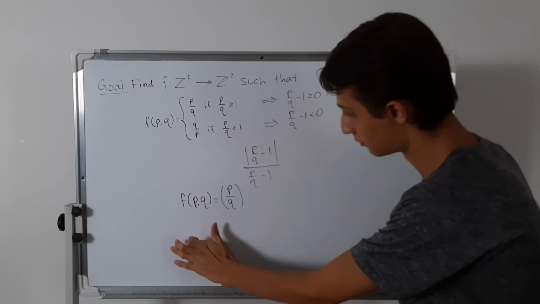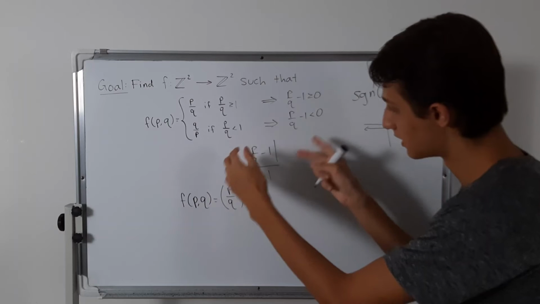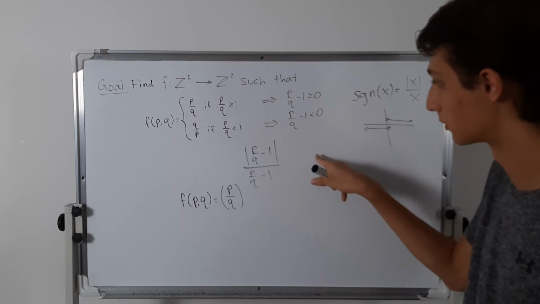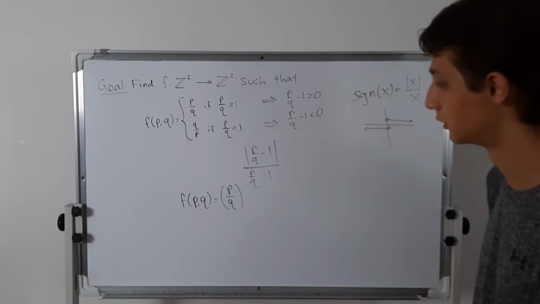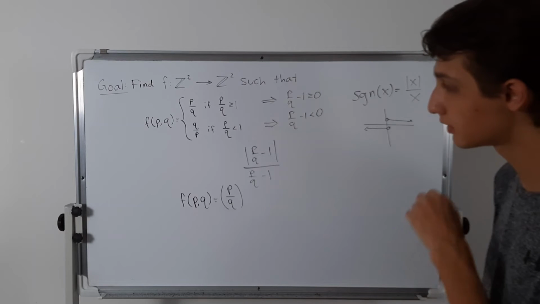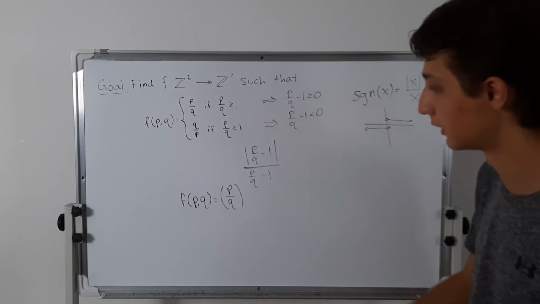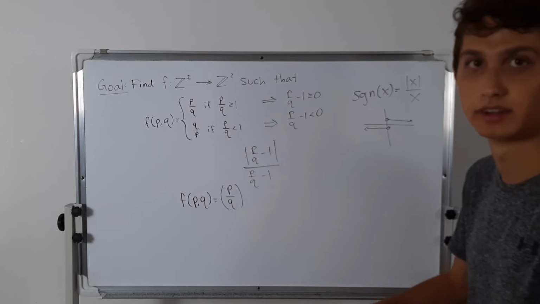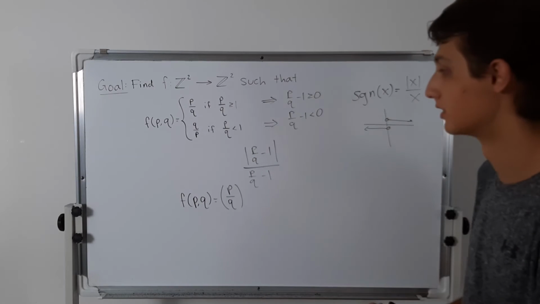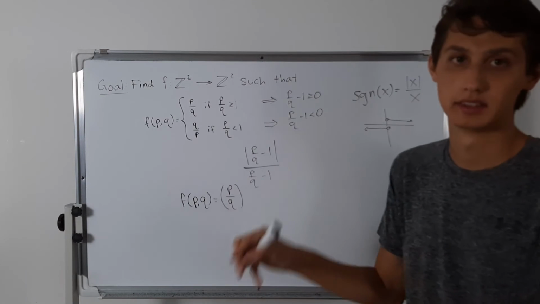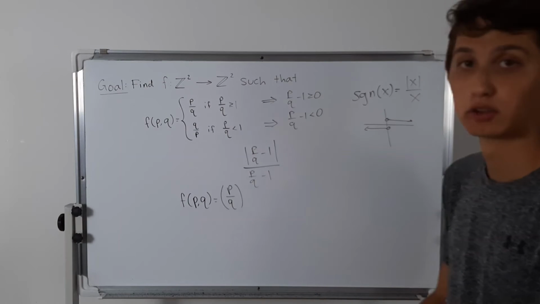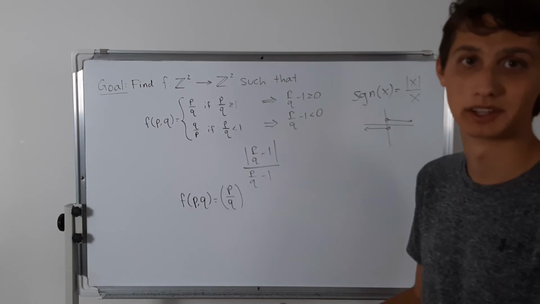And so f of p over q is p over q to this crazy power, absolute value of p over q minus 1 over p over q minus 1. And the difference, if we cared about the absolute value, is that these parentheses would just turn into absolute value bars. That's the only difference. And you'll see on Desmos that this really is the way it works. So let's just head over there right now and look at that.